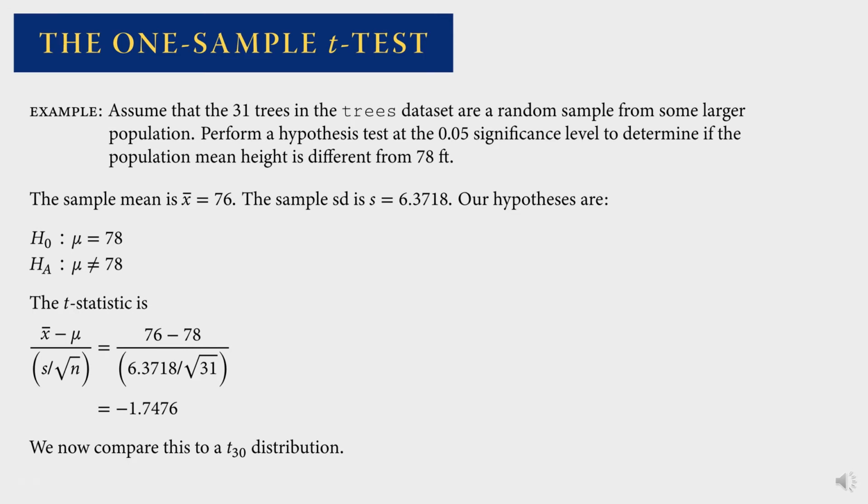First, I don't know how these trees were collected, but let's assume they're a random sample from some larger population so that our independence assumption is met. N is 31 here, so we can use the central limit theorem. We won't worry about whether the population is normal or not, but in practice, you would at least check the sample to see what it looks like, because if it's really skewed, maybe you would want to use the median instead of the mean anyway.